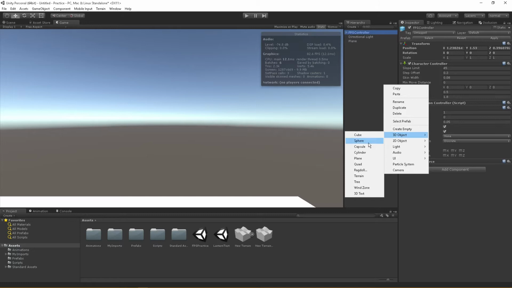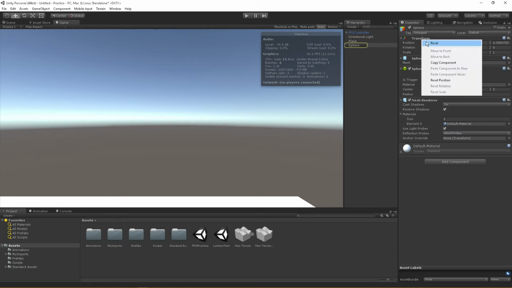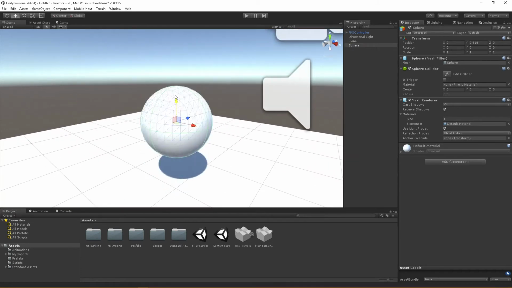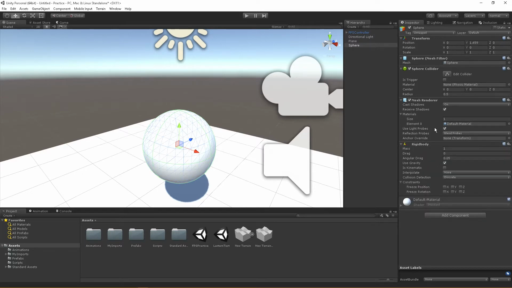So for example, 3D object sphere, and take that out of that. We don't want that there. And let's just focus on it. Oh, we're not on the scene. There we are. Right here. This is a game object. Let's say you wanted something on it, so let's just say you added something. I'll add a rigid body because I don't know why not. Rigid body, and you named it that.